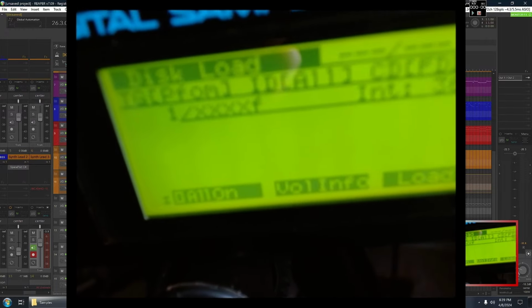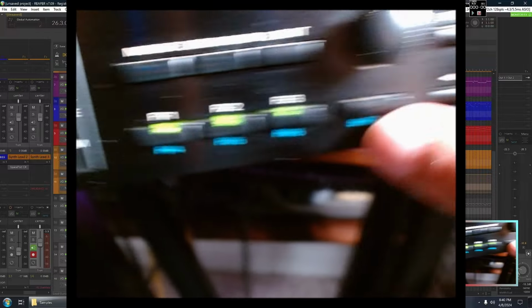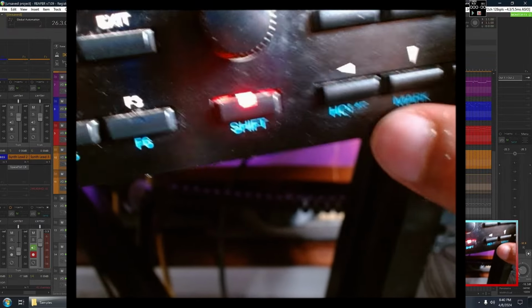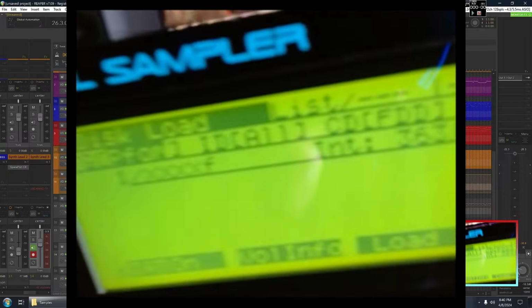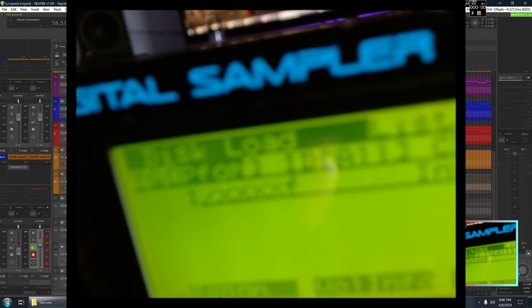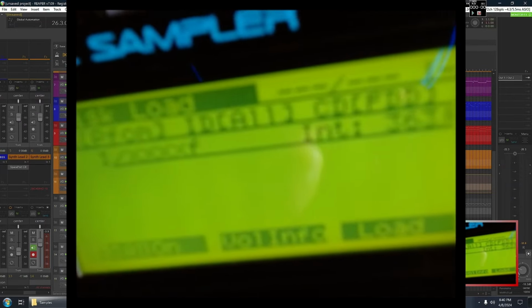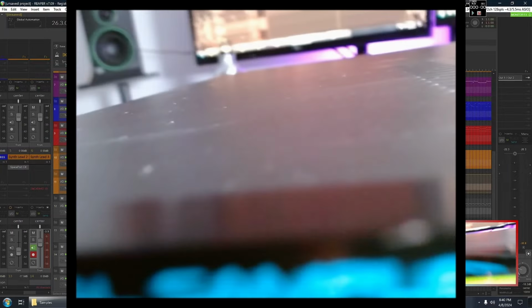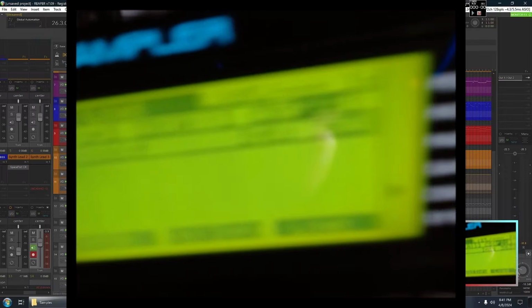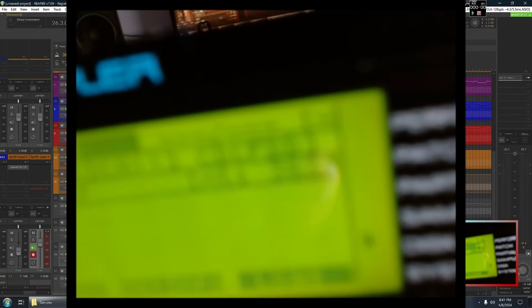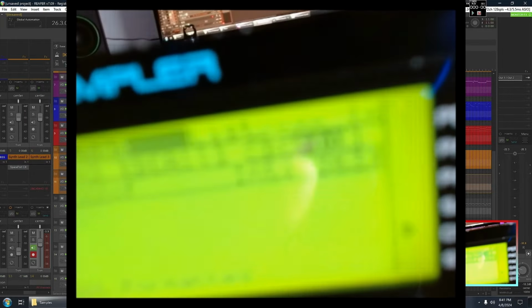Once you get your ISO files and all that stuff on your Zulu SCSI device, I hit Shift. And then I think this is supposed to be home, but the button's faded a bit. So Shift Home. And it should take you to the top. And right here, you can see it says Performance, All, and you want to use your arrow keys to go to the right, to go to CD. And it's quite laggy for some reason. But once it's highlighted, you're going to hit S1 to select it. So that's like your OK button.